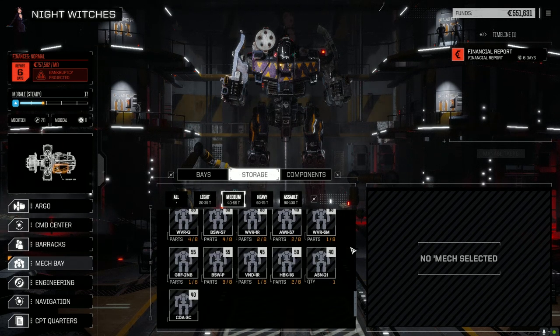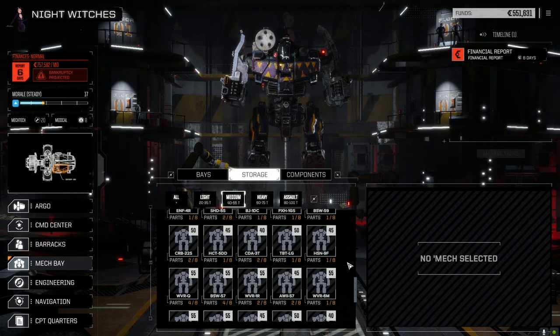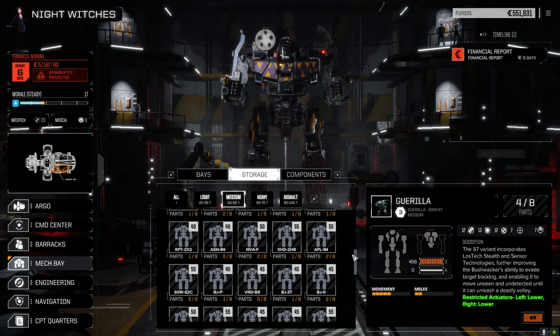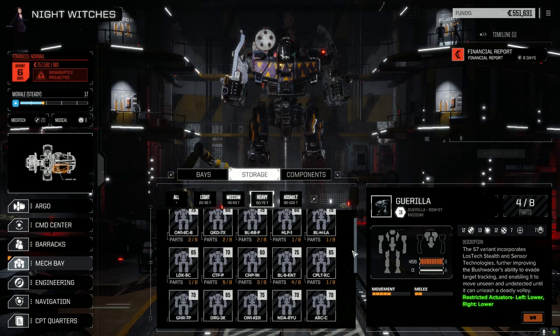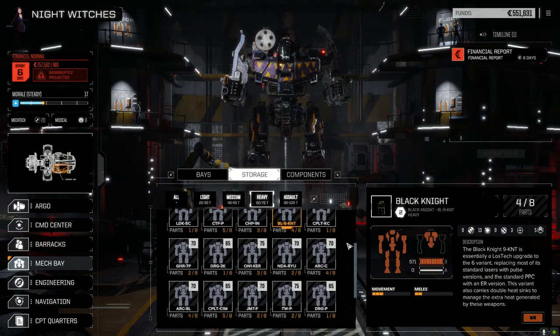I mean, look at all these mediums, right? We still do have a couple of mediums in storage that we could sell off if we had to, but it really just comes down to, we haven't seen a gorilla in forever now. It really just comes down to crossing our fingers and hoping we get some mech parts, right? Same thing with the heavies here. So we've got a bunch of various parts. Like, we got those 4 Black Knight parts.